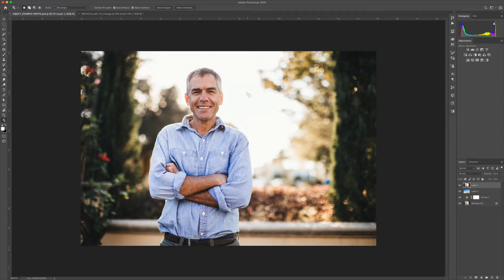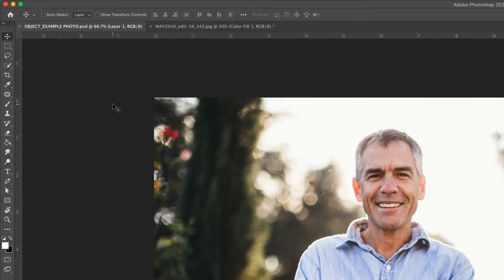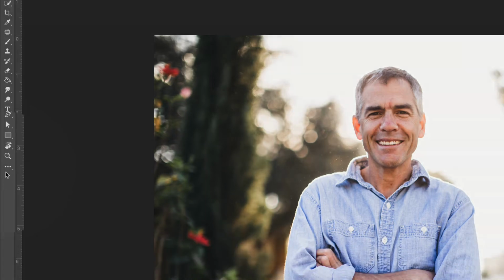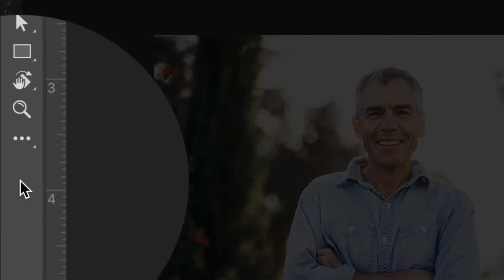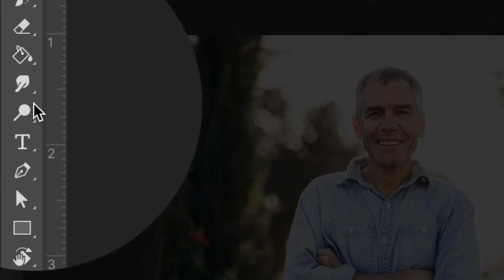it may be hidden. The keyboard shortcut for the new Object Select tool is W, which means it should be located with the Quick Selection tool and the Magic Wand tool, which also have the keyboard shortcut of W, but as you can see, the Object Select tool is not here. To locate the new Object Selection tool, look for these three little dots in the toolbar. These are where the extra tools are. It's also what you'll use if you ever want to customize this toolbar.